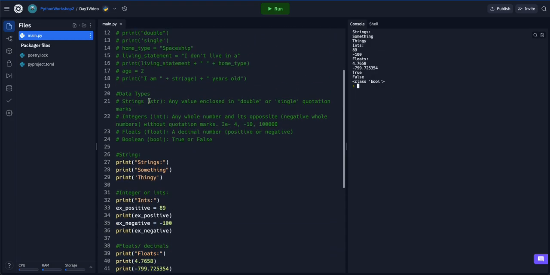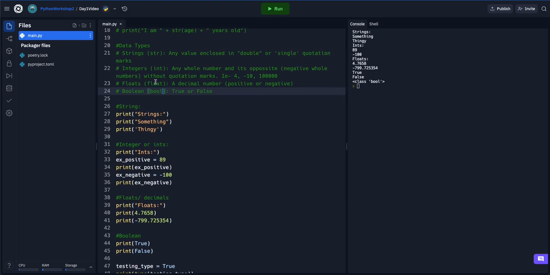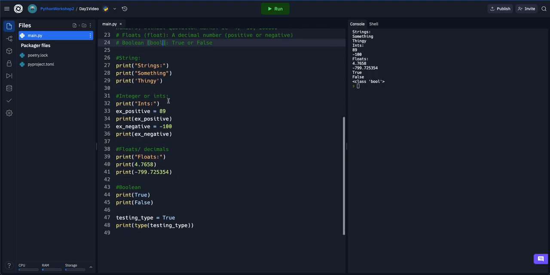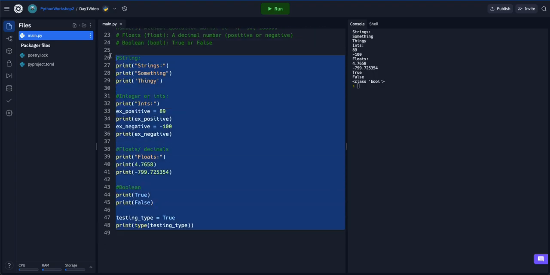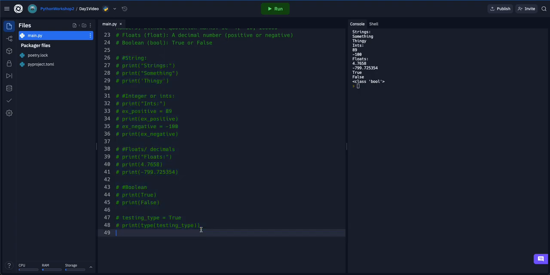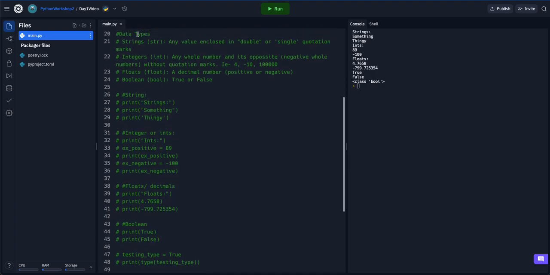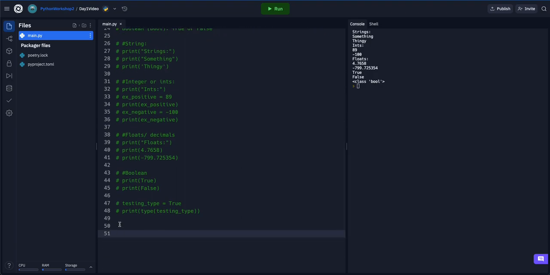Now, string, int, float, and bool, the little keywords that I've listed right next to the definitions, these four are actually built-in functions in Python, meaning that I can convert one data type to another by doing that.